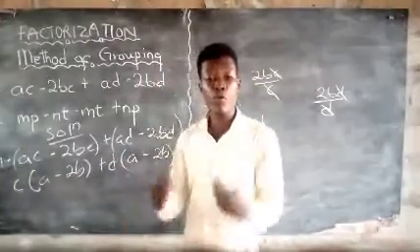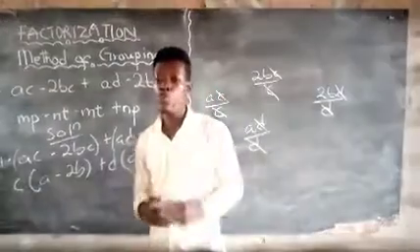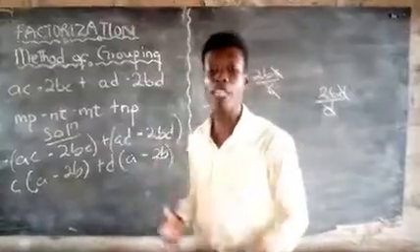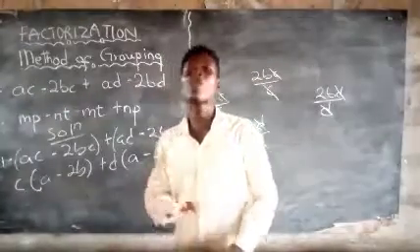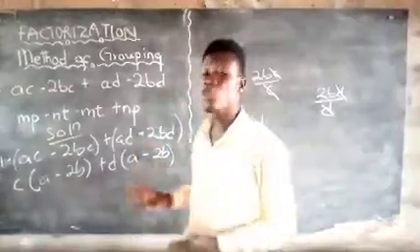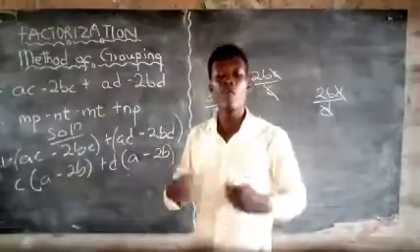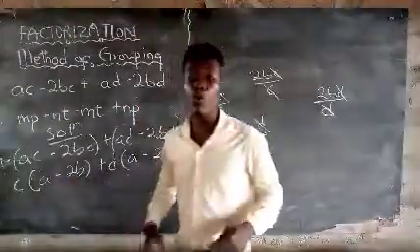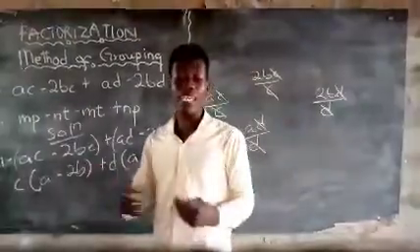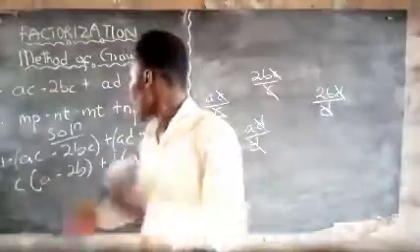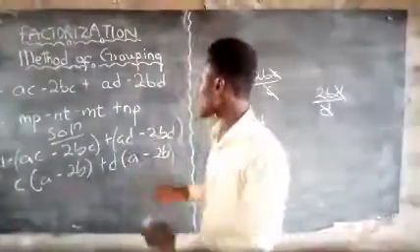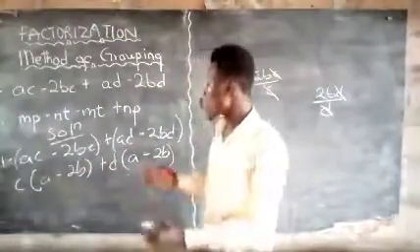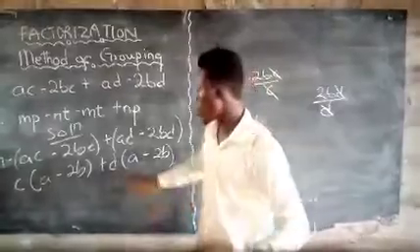After going through, you can see that there are certain things that are common in whatever we did. In method of grouping, each and every time you group them, the two left-outs that will be in your bracket will always be the same. Remember, they will always be the same. When they are not the same, that means you have made a mistake somewhere, so check your work thoroughly. When they are the same, you pick those outside the bracket and put them in one bracket, and also pick the ones inside the brackets and put them in one bracket. With that, we finish factorizing the question. So let's see how we do that.